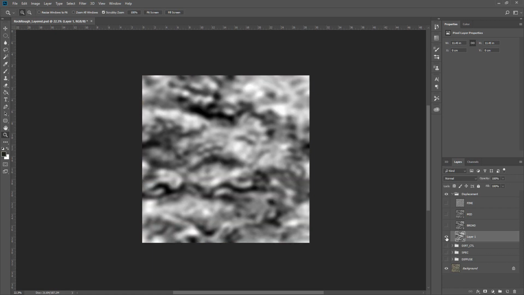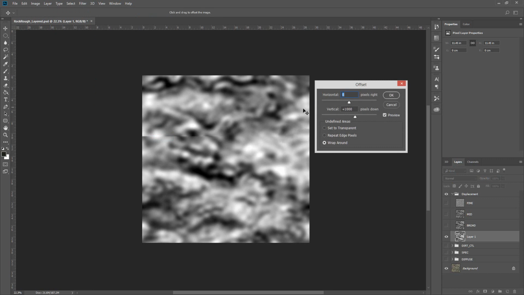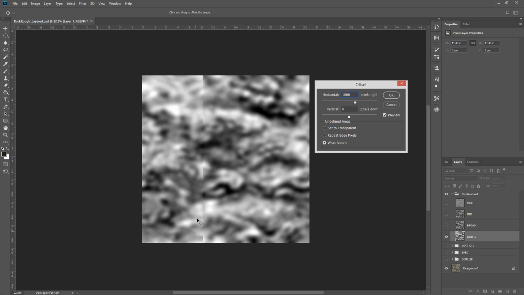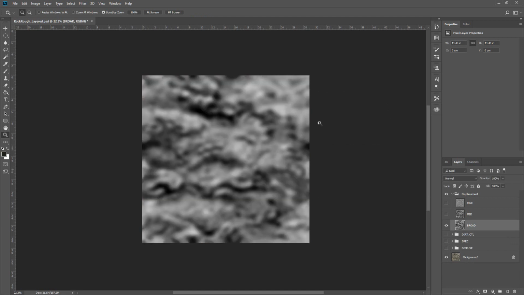All right, so do that same process for the entire V, and then do it for the horizontal as well, which if you go back to offset, I'll turn this off to 0, and then I'll do 1,000 for this one. And you can see there's another line here. So I already did that. I'm going to delete this and go to this board. So this has already been painted.